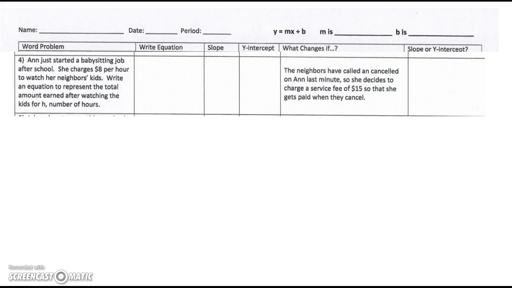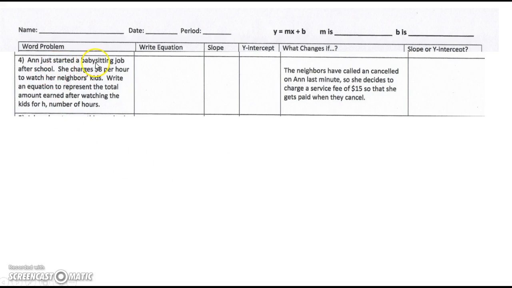All right, on this paper, at the top, y equals mx plus b, m is the slope, right there. b is the y-intercept. Okay, 1, 2, and 3 are probably pretty easy, so I'm going to let you do 1, 2, and 3. I'm going to do number 4 and number 5 with you. So after I do number 4, I'm going to do number 5, and then after number 5, you'll have about 15 minutes. I want you to do 1, 2, and 3. When you're done, you need to turn this into the sub or the guest teacher. Do not take this home. So let's start with number 4.